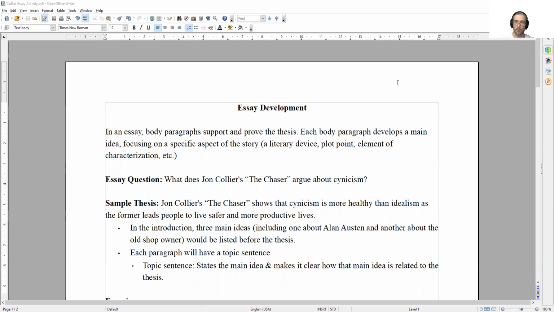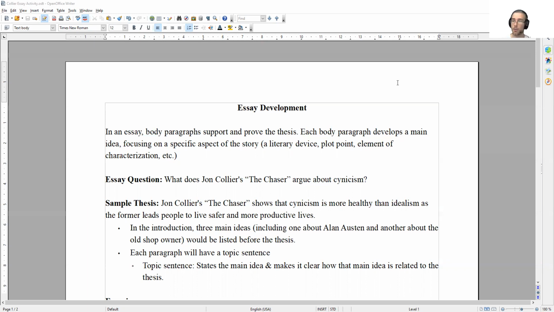The first thing that I have for you is basically an outline for a series of body paragraphs related to a thesis statement that I provide you in an essay development activity. At a certain point in this video, I'm going to ask you to pause the video, go to the Distributed Documents tab on Omnivox, access this document, and then essentially compose a practice body paragraph on your own. Using those, you can compare what you've done to the essay that I have provided.